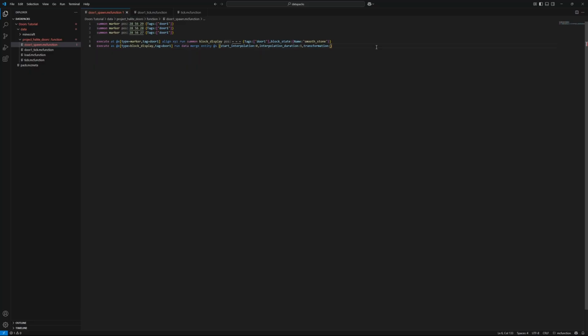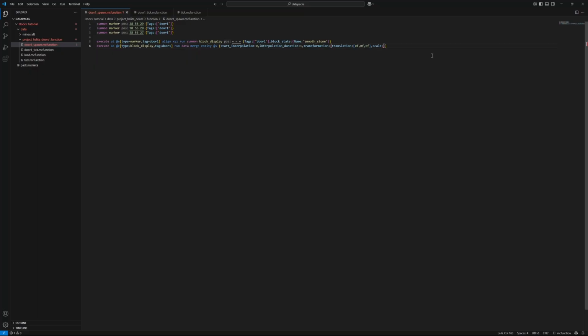So we're going to write that out, and then write a translation of 0f, 0f, 0f. These three represent the three axes. This isn't going to matter for now until we want to edit the door itself, and I'll show you what I mean by that.